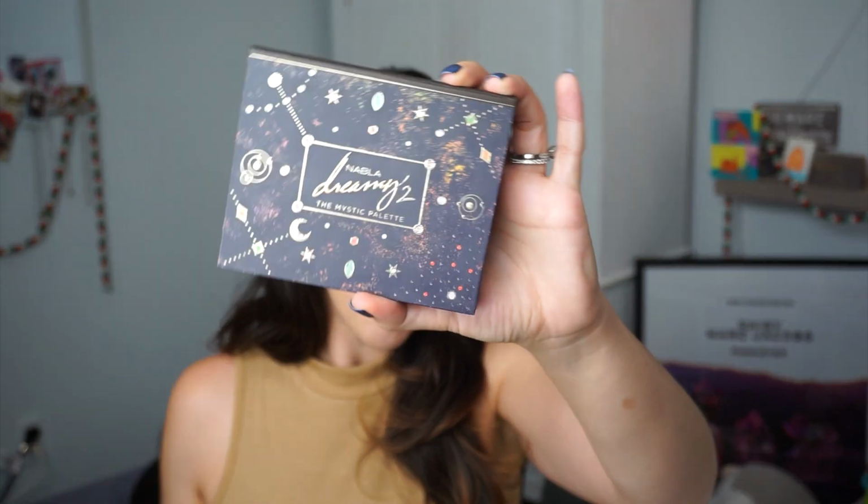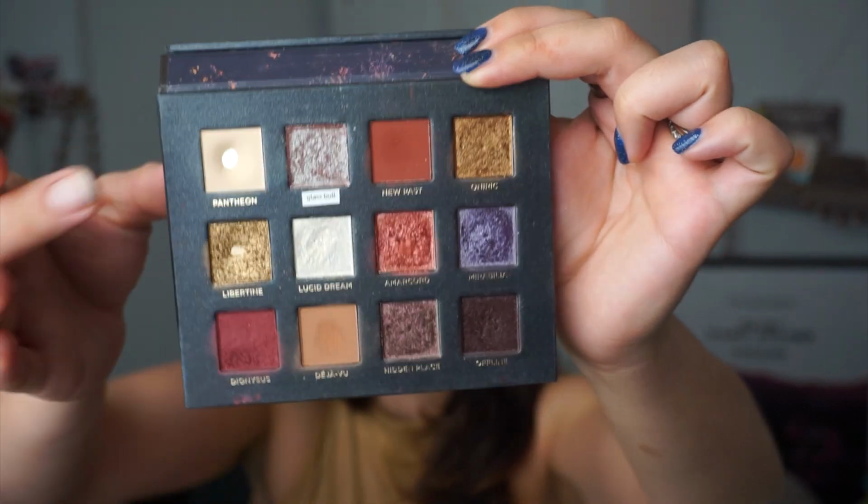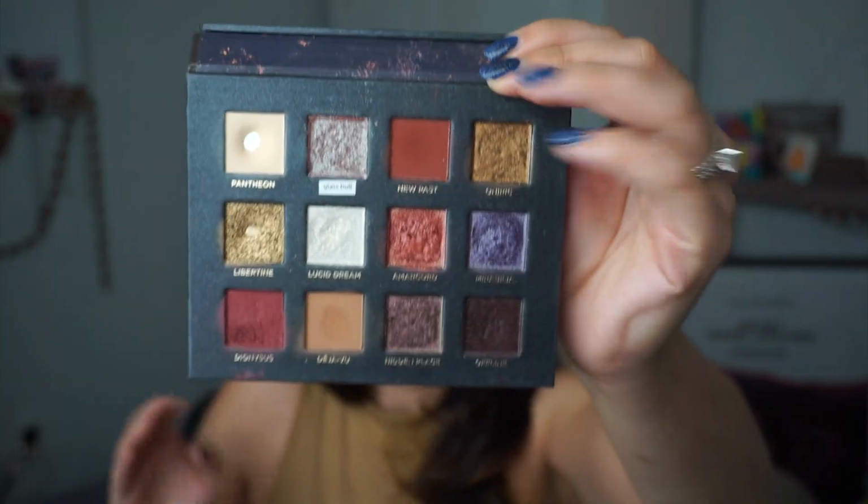You would have just heard me talk about this next palette in yesterday's video, which was the Friendsgiving Tag from Dub's Beauty Diary. So I don't want to harp on this too much. But this is kind of a seasonal favorite at the moment. This is the Nabla Dreamy 2. This is just such a beautiful color story, and I did remove one shade and repress this second shade into it. Also, yes, I know I need to redo my nails. That's next on the list today. But I did repress Glass Bowl because I thought it made the color story much more cohesive for this palette.